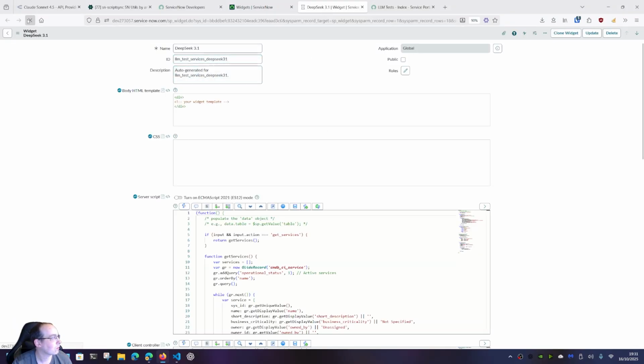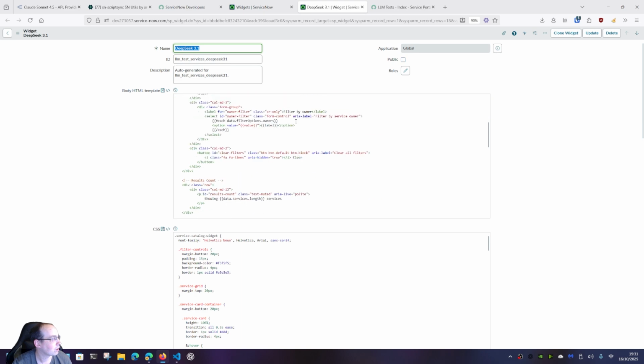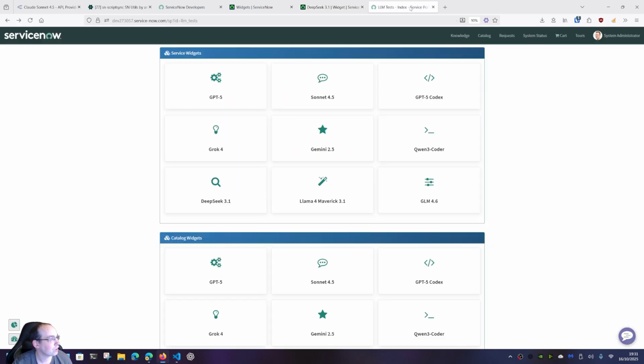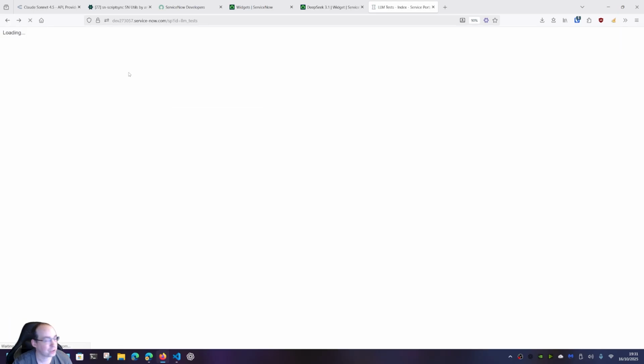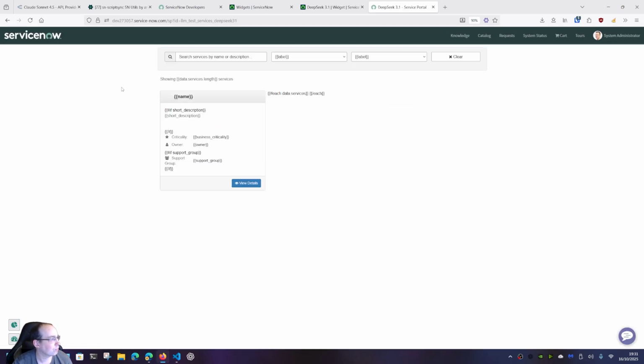Yeah, I think it's made assumptions about the Angular environment we've got in Service Portal. Yeah, there you go. So it's got the syntax incorrect.